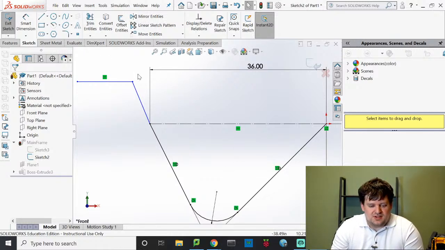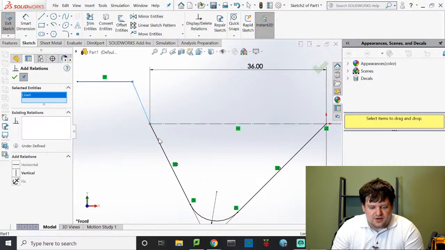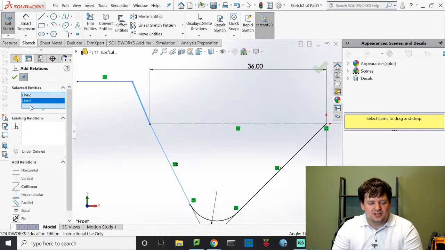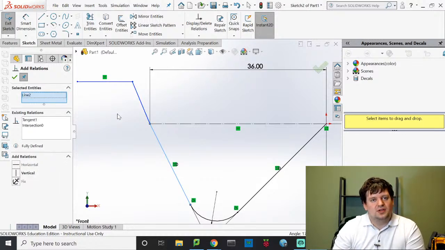So what I'll do is I'll set a height for this, and I'll add some relations, because I said I like having relations better than dimensions. I'm gonna click on these two lines. You'll notice that only two lines show up. If you have a point in there, you can click on it, hit the delete button, make it go away. If you accidentally have like 3 lines, you can delete all of them that way.